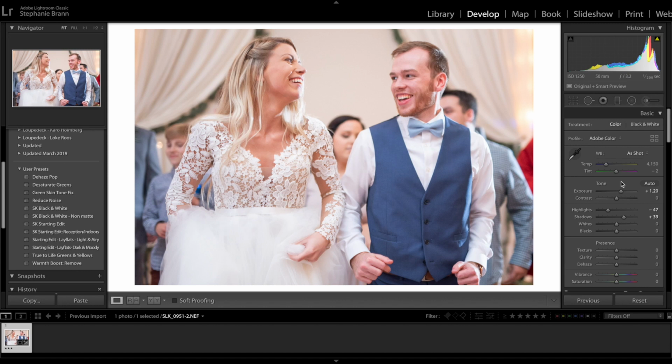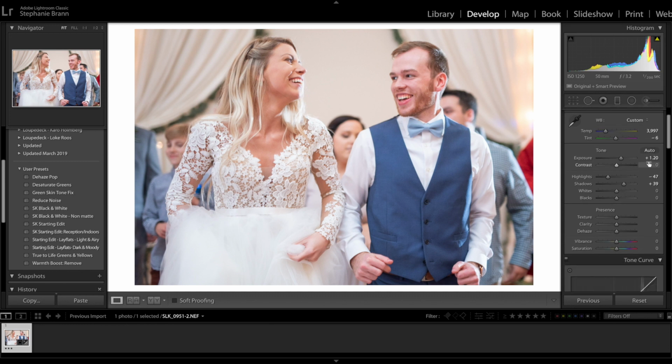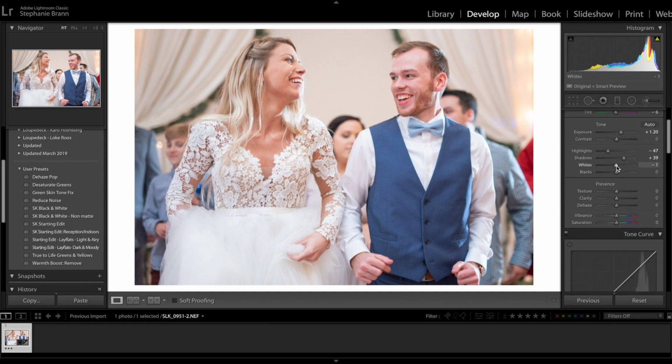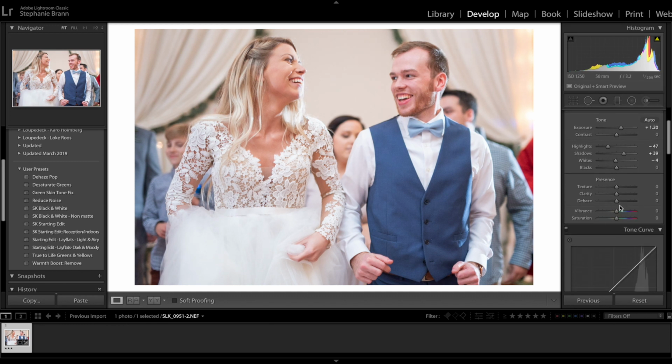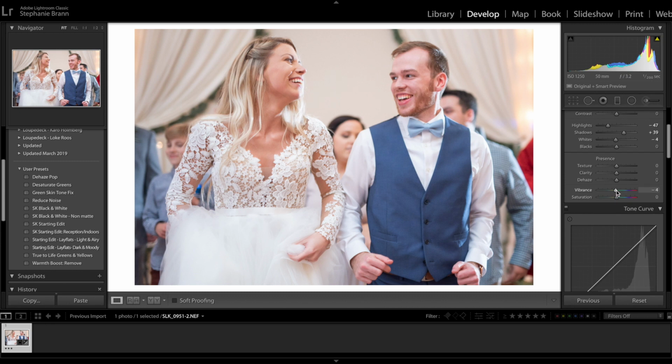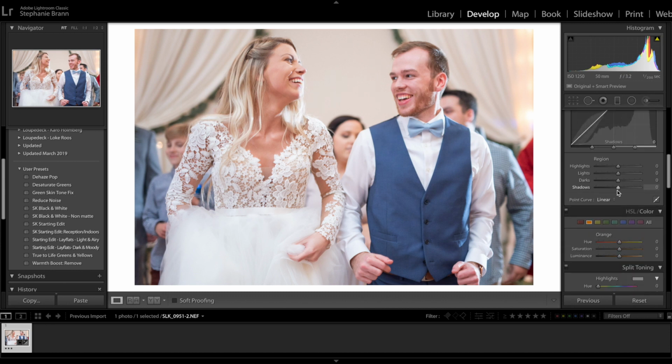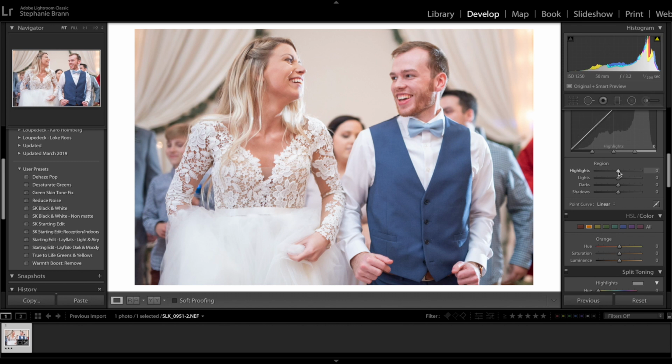Okay, and then another thing I noticed is that this photo is a little bit warm, so I'm going to bring my warmth down just a little bit, and then it's a little bit pink, so I'm going to bring my pinks down a tiny bit. And then as I keep scrolling, one thing I do, I usually bring my whites down just a tad, I bring my vibrance down just a tad. And then down here, I usually bring my highlights down just a little bit. I feel like you can bring your highlights down even more with this and not get as much of a weird gray in just the shirt.